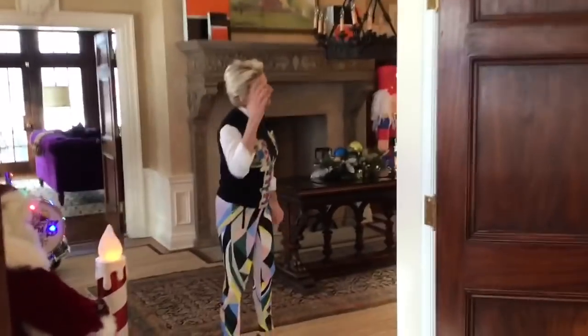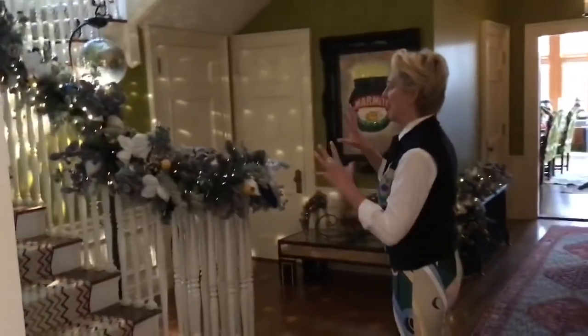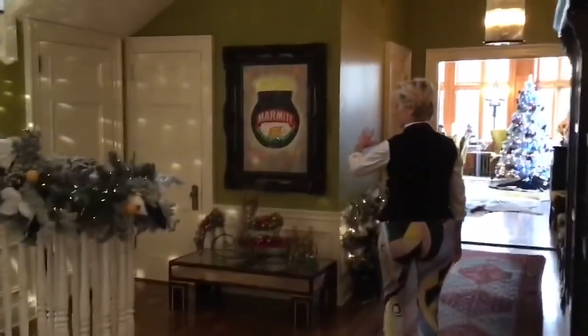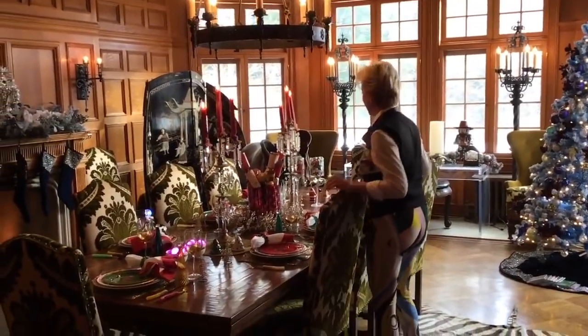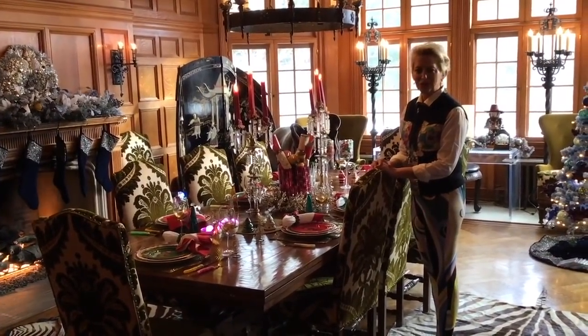Let's go and see the dining room — I think you guys already saw the dining room, but let's go in there. I like to wake up in the morning and just feel the Christmas spirit all day long. I love this amazing garland going up the stairwell. And of course the dining room — oh, do I wish people were coming this year, but that's okay. We can sit me here, no — me at the head. Hannah can sit here, Johnny can sit there, Mark can sit here. But I just decorated the whole table — why not?